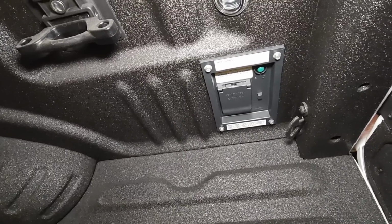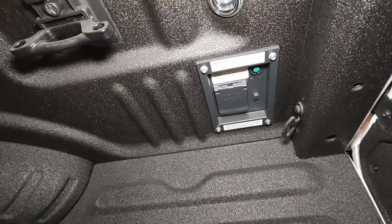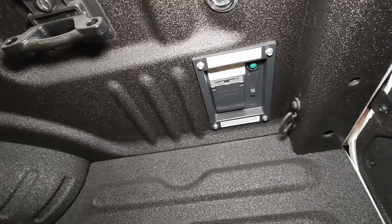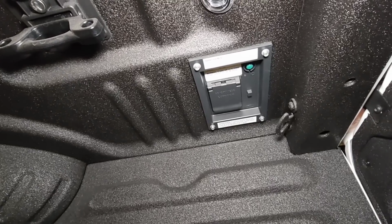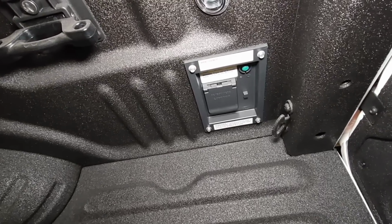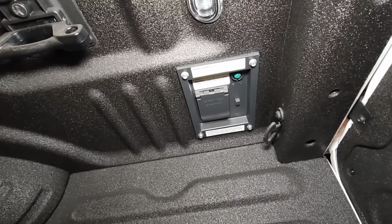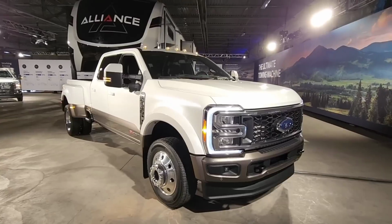And a feature that a lot of folks have been asking about, especially considering the F-150 kind of debuted it, is will the back of this truck have that onboard power generation? And it will. So you have a 2,000 watt back power connection, so you can connect this to all sorts of different tools and things that you might need to power from the bed of your truck. So what do you guys think?